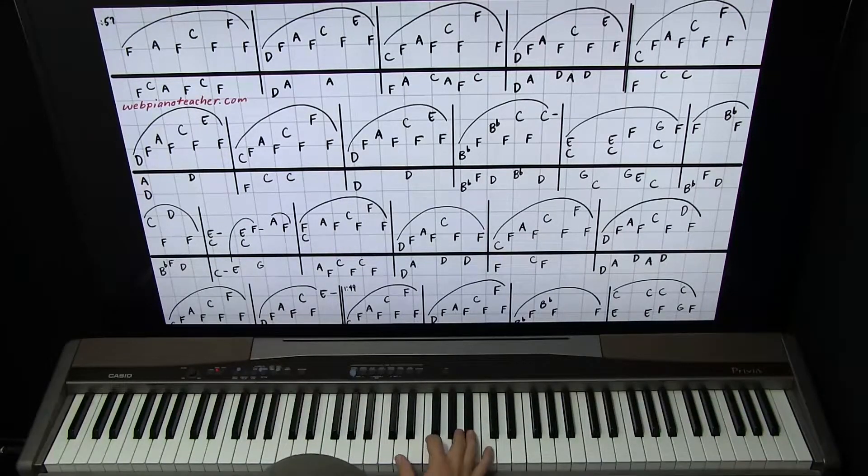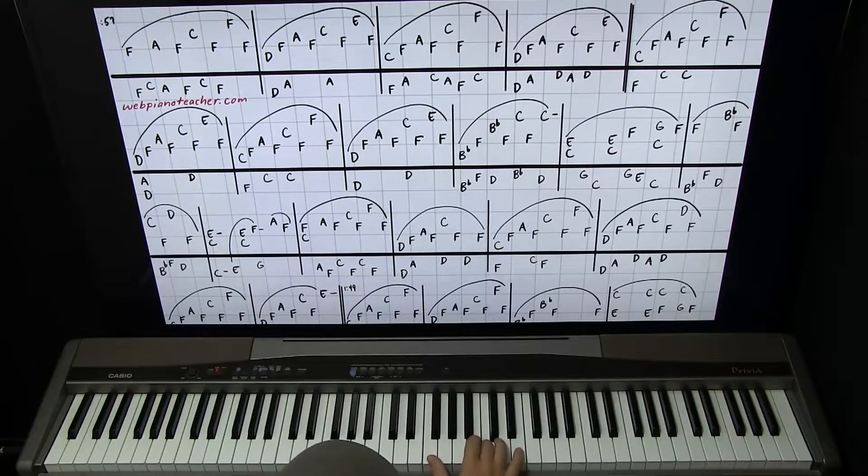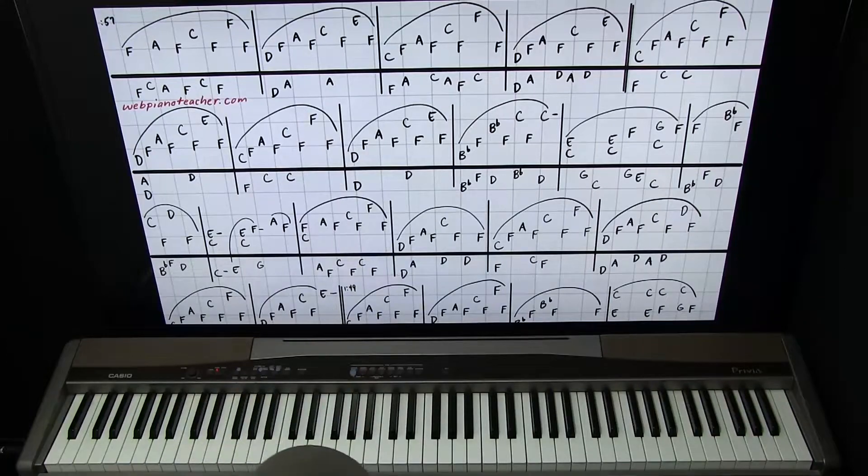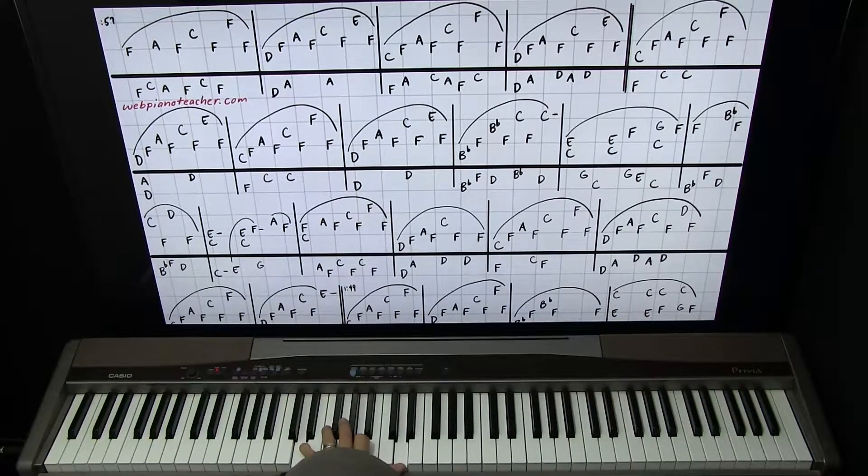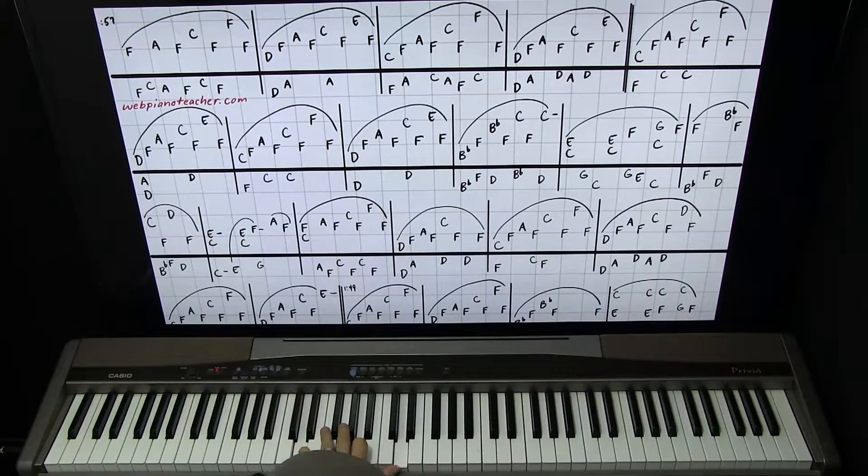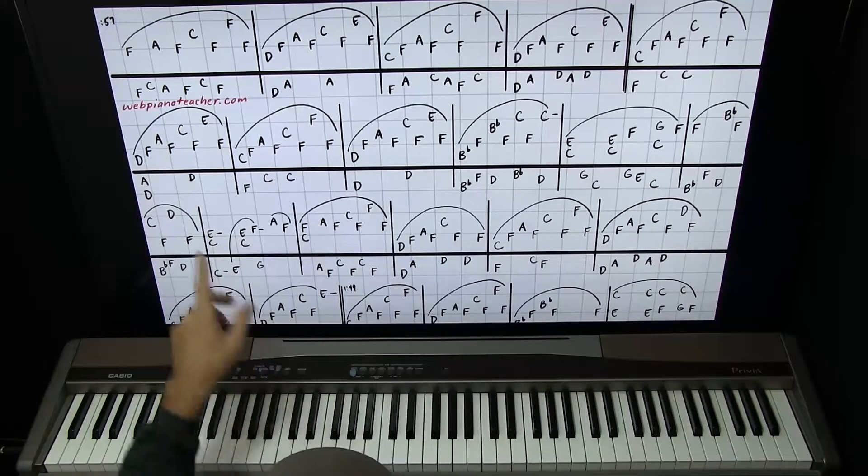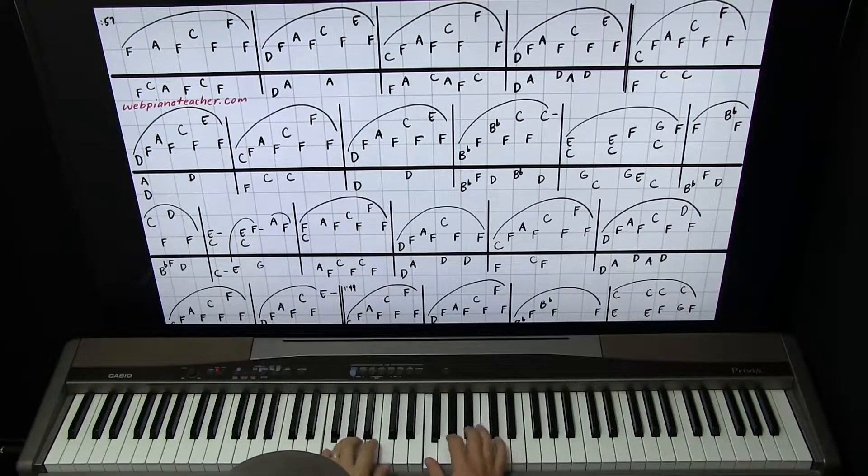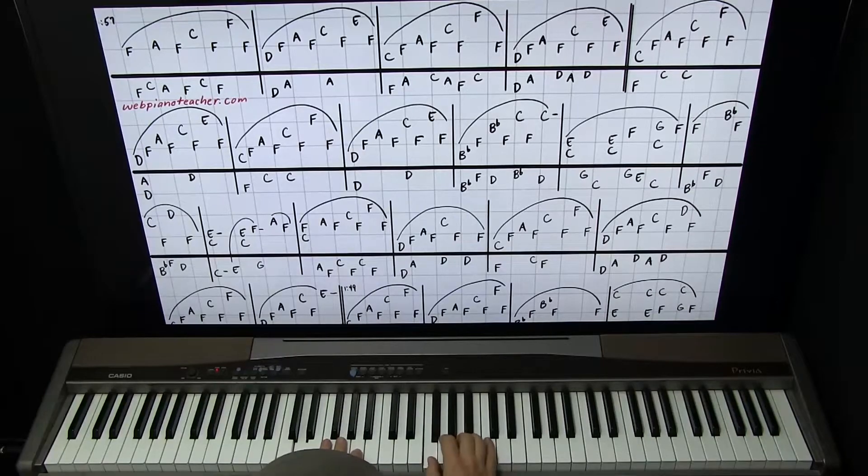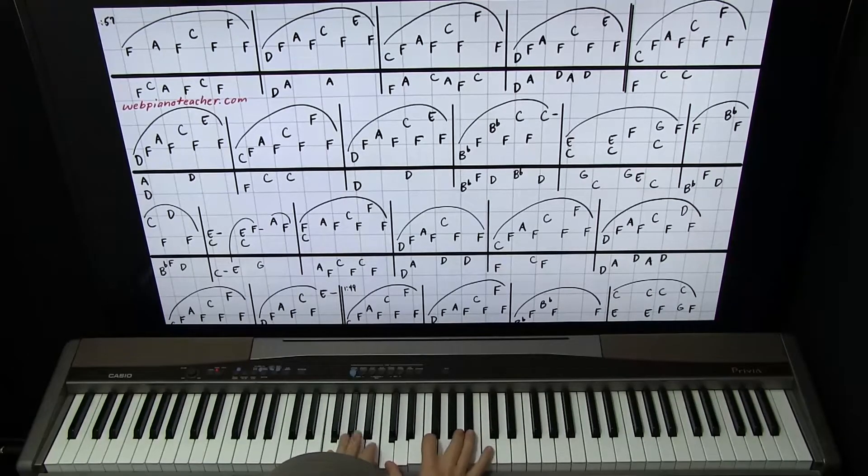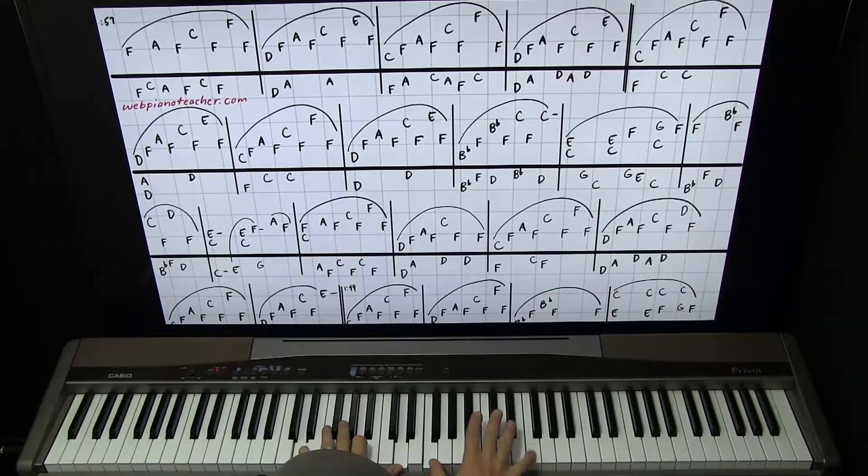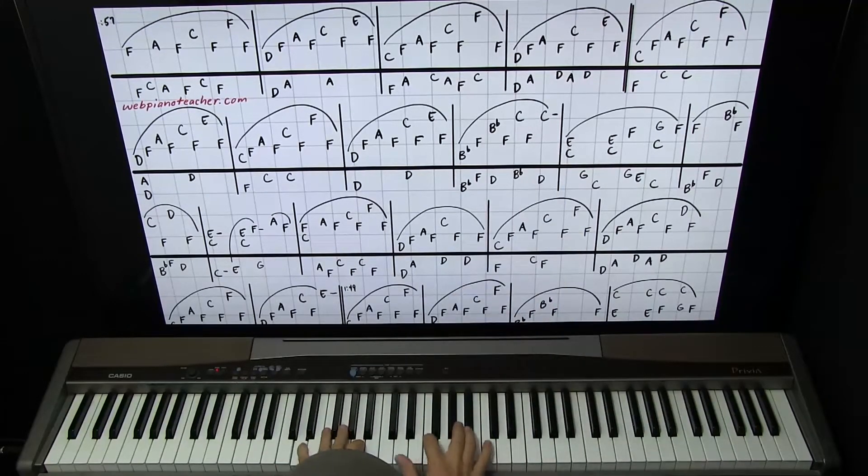The next measure is D-F-A-F-C-F-E-F, just like the second measure was. Left hand: D-A-E-A-D. Very neat. So let's go back to the beginning and play the whole intro. E there at the end.